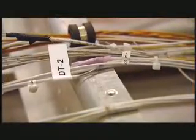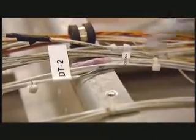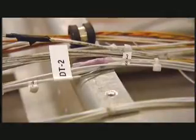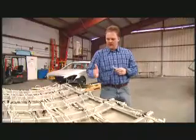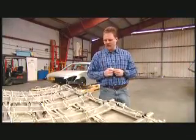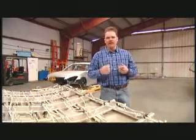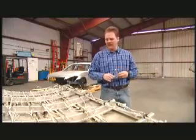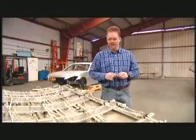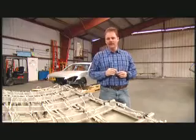However, if you take that same defect and remove it away from the airframe — say a millimeter or so — at that point this type of defect becomes invisible to most currently available wiring diagnostic technologies. The passive technology is able to break down that wiring gap by launching a high-voltage pulse down the wire. It breaks down the gap and sends a return signal back to our sensors. At that point, we can detect the defect as well as locate where it is linearly down the wiring. We have been effective at locating defects isolated away from return conductors of up to one millimeter and even three millimeters in distance.